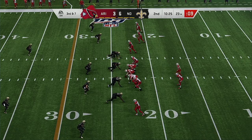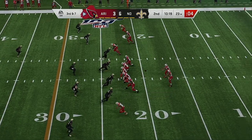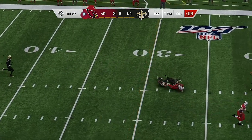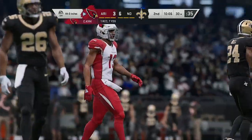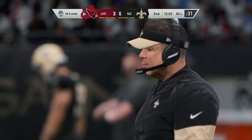The Cardinals on 3rd down, 2 for 5 to this point. This is 3rd and 7. From the gun on 3rd down, Murray. That's going to be caught by Kirk. And he will be very close to a 1st down, but I see the closed fist of the referee. And that means 4th down. They get 7 there, but it brings up 4th.